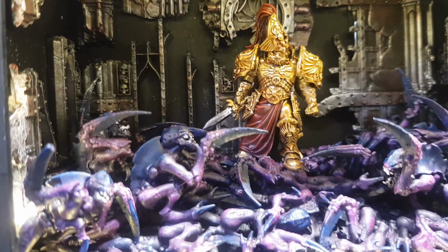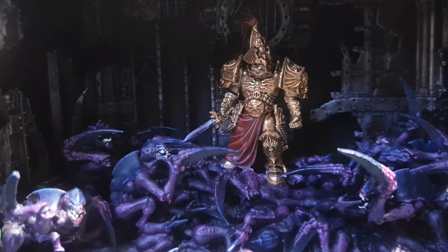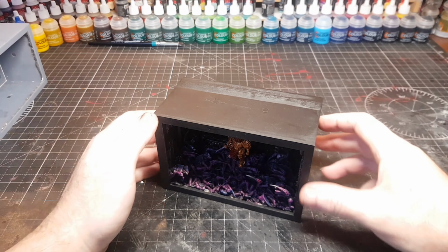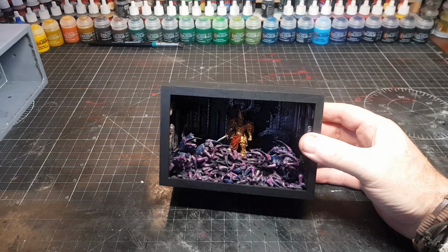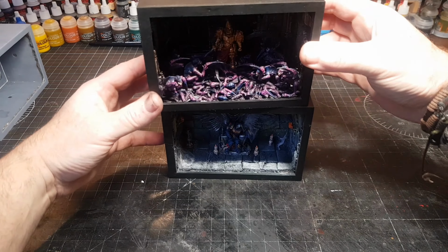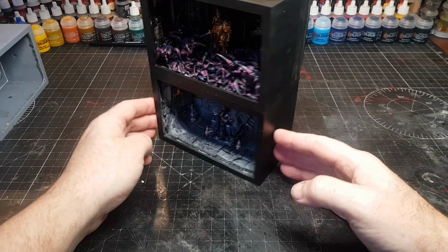I am looking on Pinterest for ideas of what types of little Warhammer dioramas to make. But guys, if you've seen any Warhammer images that you think I should have a go at recreating, let me know in the comments. Obviously it needs to be a relatively smallish diorama. As you can see, this is the size that I like, mainly because they are stackable and I can have quite a few of these in a small area, which is pretty cool.